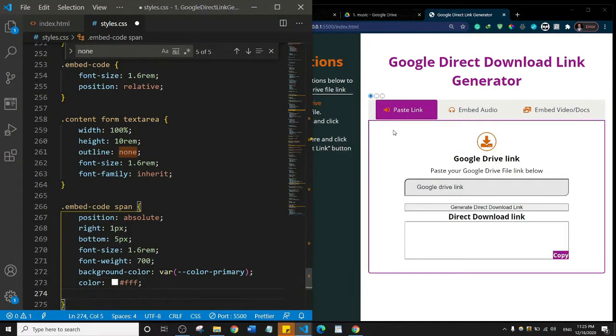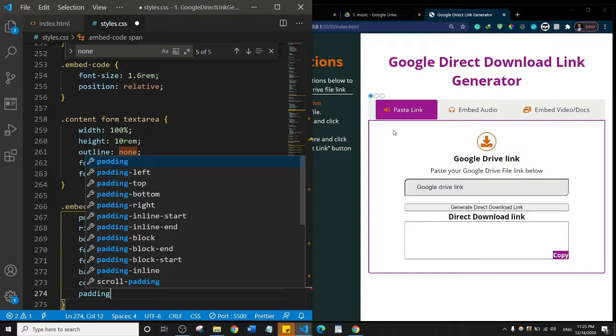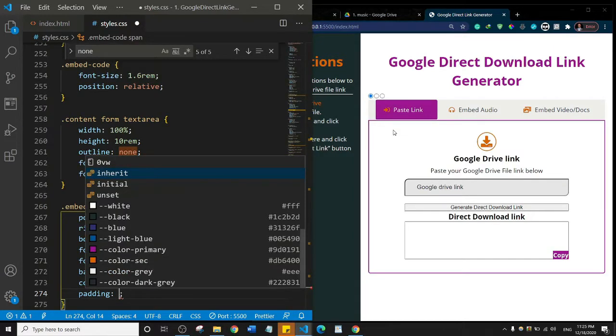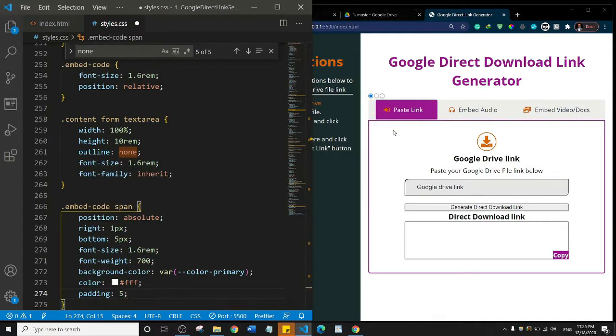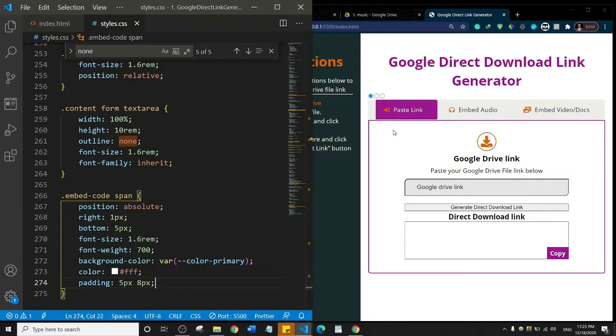Okay, so now what we just need to do is to add some padding, and we do 5 pixels top and bottom, 8 pixels left and right. Yeah, so it's looking more like our button.